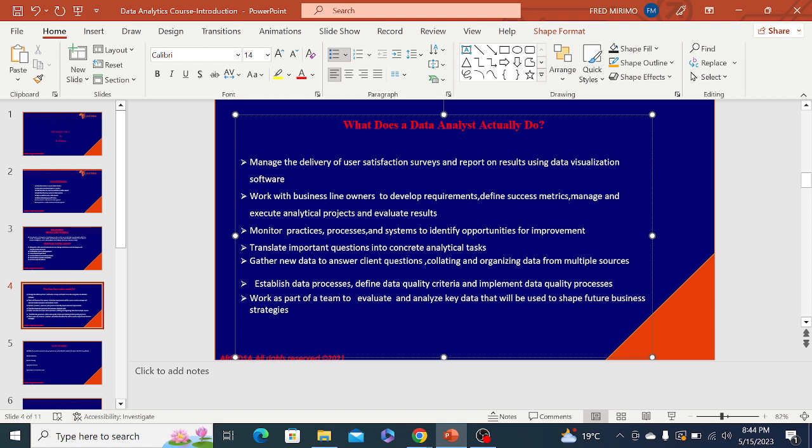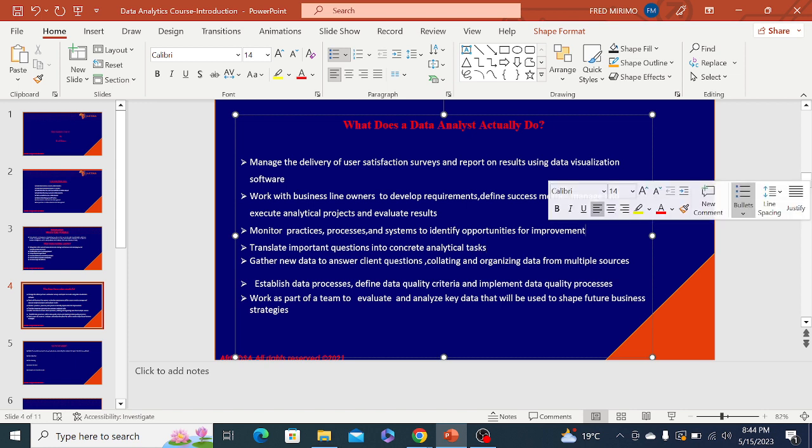So you have to audit these systems and identify if there are any areas that need improvement, so that you can streamline the data collection processes, the data storage processes, and so on. So that's also one of the roles of a data analyst.